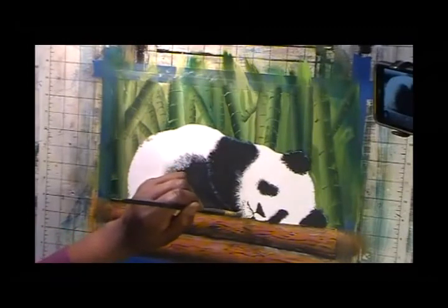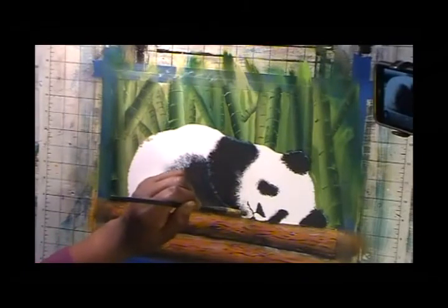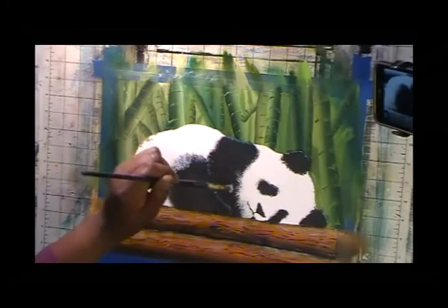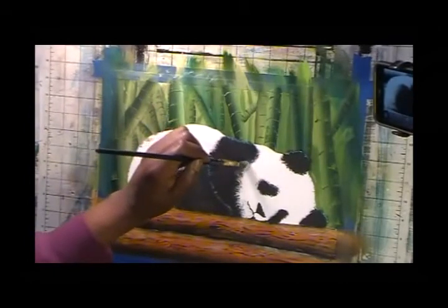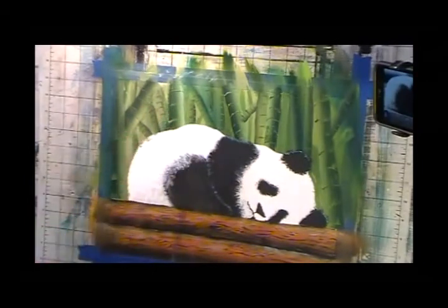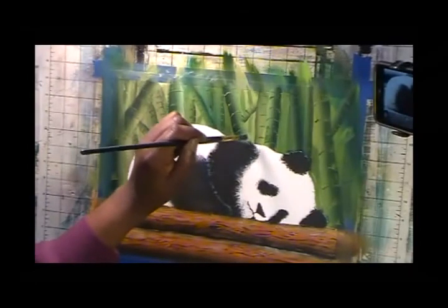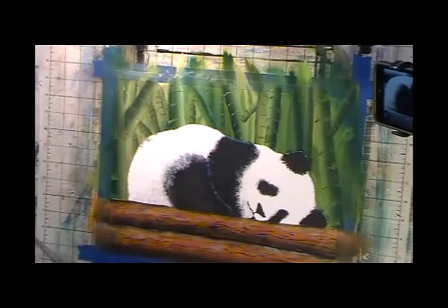And up around his little chin. Around here. Just deadening some of the white that I did have up around there. Okay, and I'm going to continue some little streaks, just little patches here and there. Go along with the fur pattern of the animal. All right, if it's a little crescent curve, you do the curve. Okay. There's some of them in here.